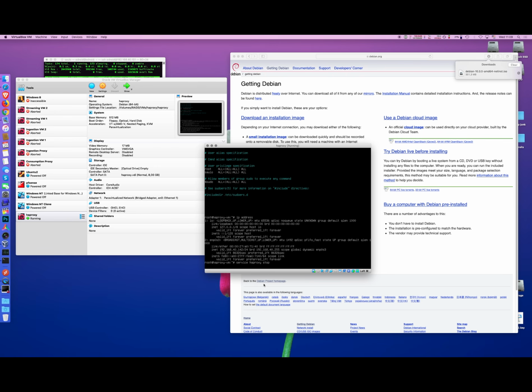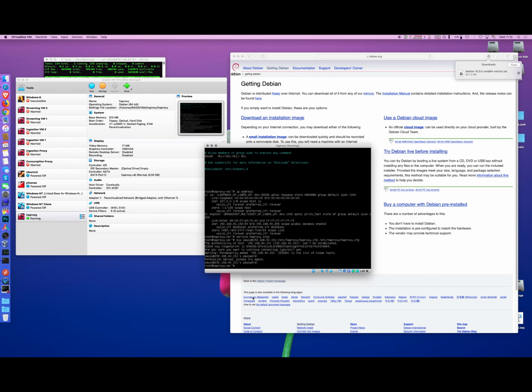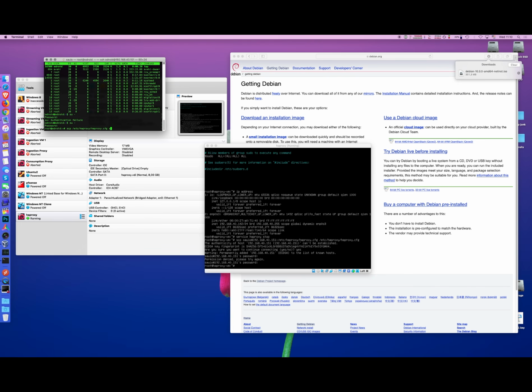Stop haproxy. So we stop haproxy and I should be able to copy the settings over. Okay, now I need to just have a look at the configuration file to see if I need to copy over any certs.